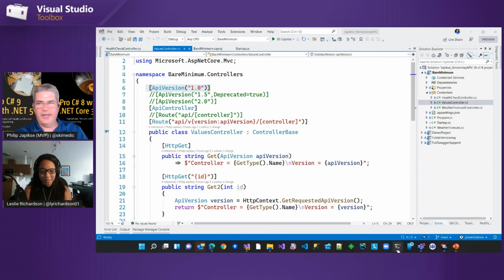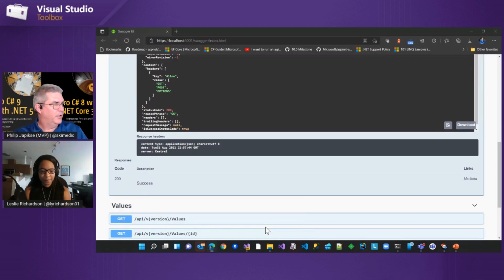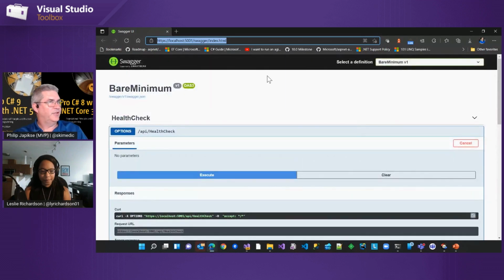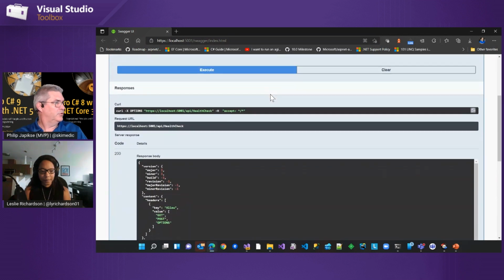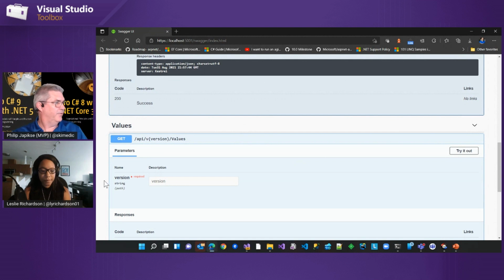And I'm running the app with dotnet watch run. So when I make changes, they'll be automatically applied. Well, I'm running .NET 6, so it's a little squirrely at times. All right. So what does this give us? So up here we have the name of the app plus v1. And then when I go down to my values controller, I see a little different format, right? So I have a version option that's required.